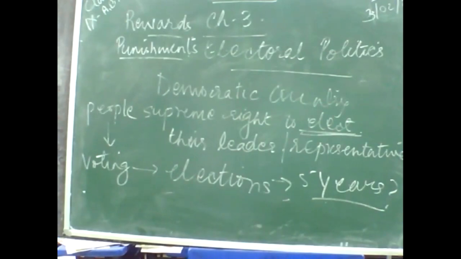That means you should have 18 years of age, right? Whether you are rich or poor, whether you belong to an upper class family or to a lower class family, each one of you has the voting right, but the condition is you have to be 18 years or above, and each vote has its equal value irrespective of your social and economic status.